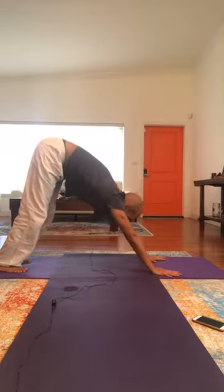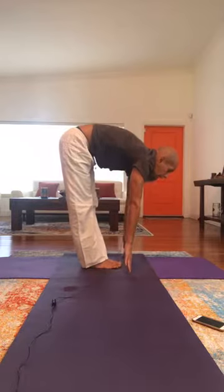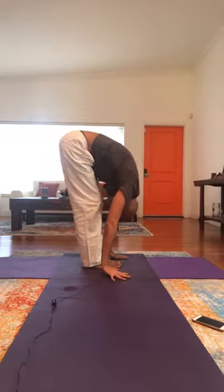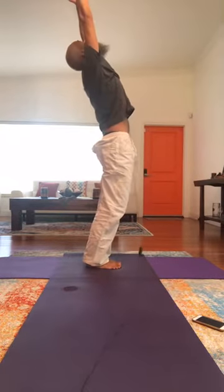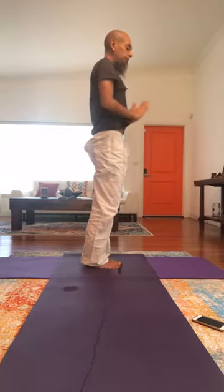Now, look forward, walk the feet between the hands. On the exhale, the head down with the legs straight. Inhale, come up, arms up, look up. Exhale, arms down by your sides.